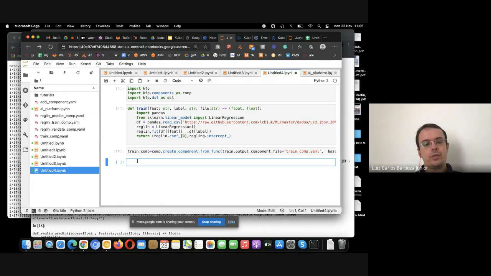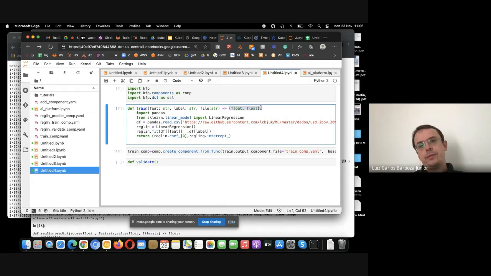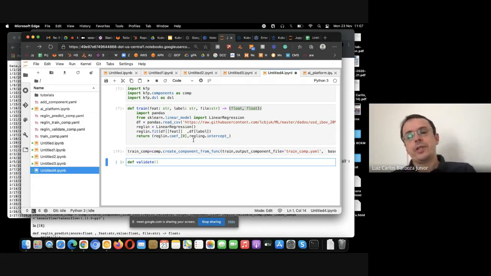Then the second stage is going to be validate. Validate is going to be very similar. You can have the first parameter here as the output parameter from the last stage, which is the linear regression coefficients. I could even send the whole object, but it's a little bit more complex in terms of configuration.